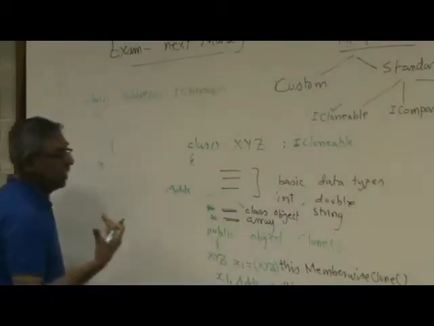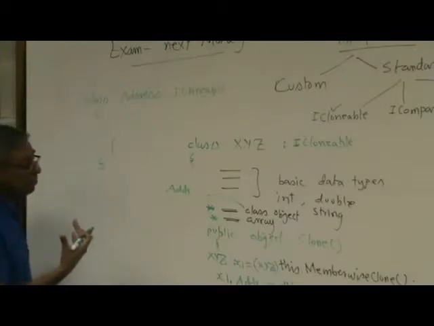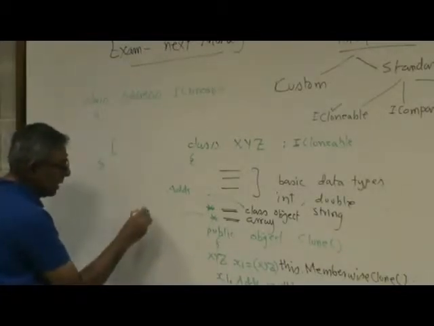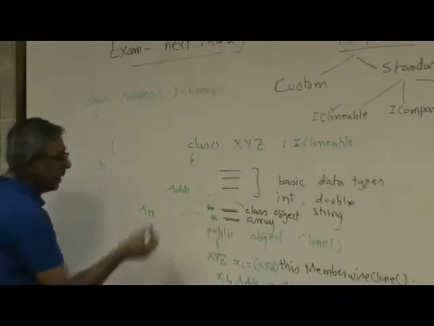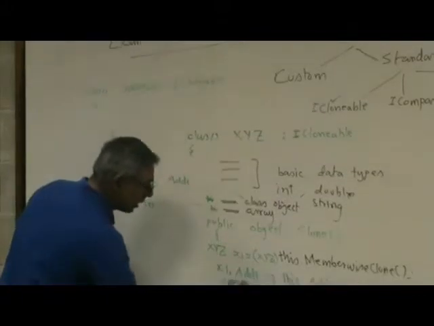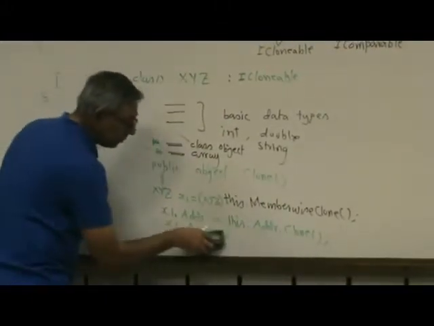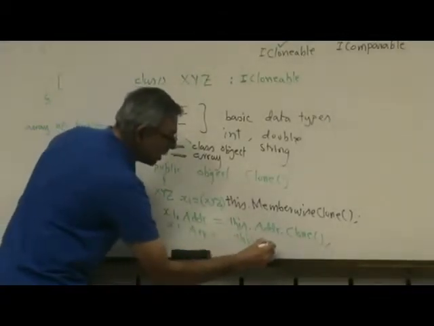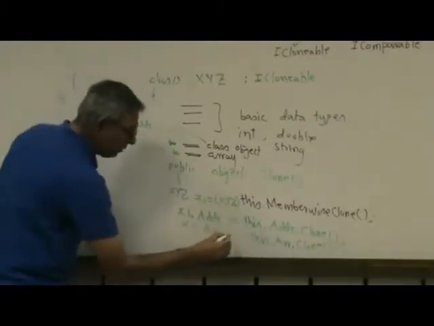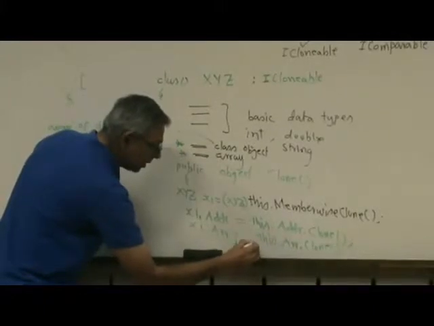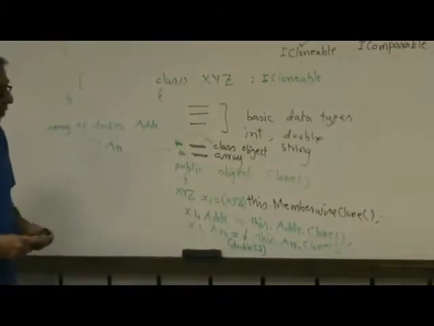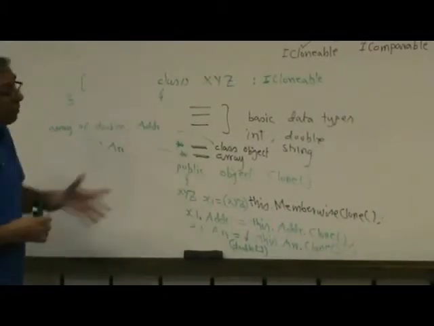If it's an array or a list, or any other .NET library class, the .NET library already implements IClonable for most of its classes. So for example, let's say ARR is the name of the field over here, and suppose it's an array of doubles. What will you do? You will say x1.arr equal to this.ARR.Clone. But Clone always returns an object, so what should we do? We will typecast it to double[] in parentheses, and then this thing will go over here. This way we can implement the cloning property.